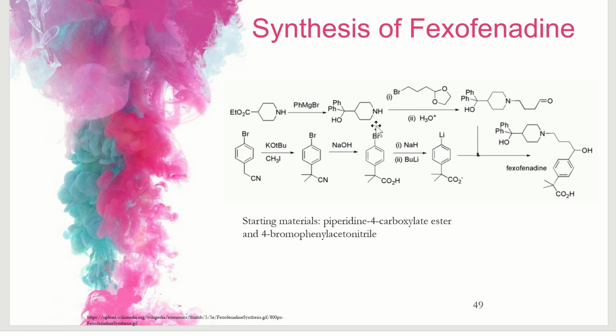Right? So that is how we end up with this intermediate. And for the second step, we have a substitution reaction where our nitrogen is nucleophilic, attacking this electrophilic center, which will result in the loss of our bromine or bromide. So our new bond is therefore formed between our nitrogen and our carbon here, as we see in this intermediate. So substitution reaction there.